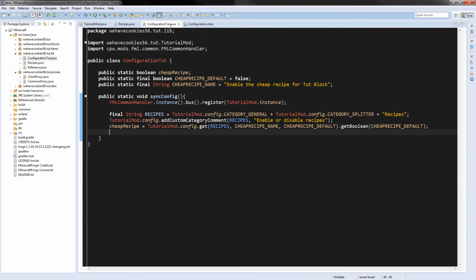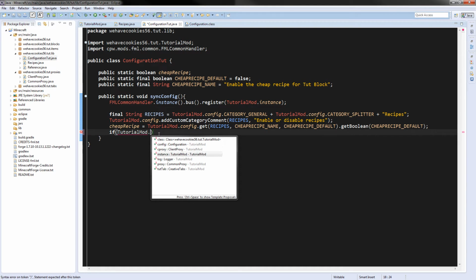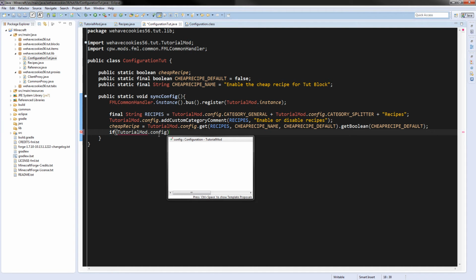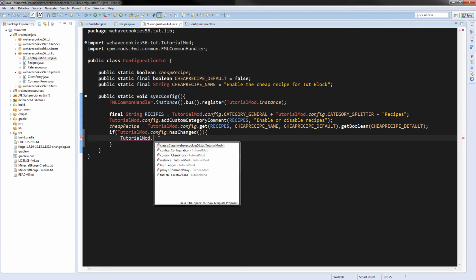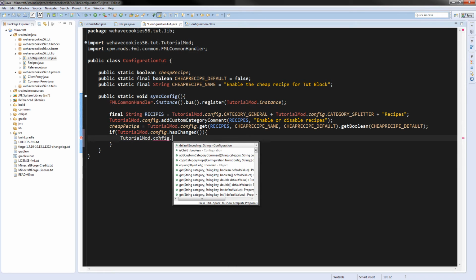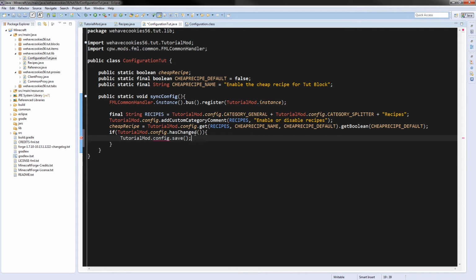Now, oh, I almost forgot. I'm not very good at speaking sometimes, I will admit that. We need to do TutorialMod.tutConfig, and then .hasChanged, and then we need to do TutorialMod.config.save.